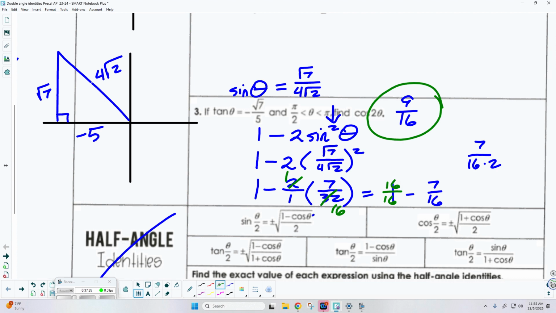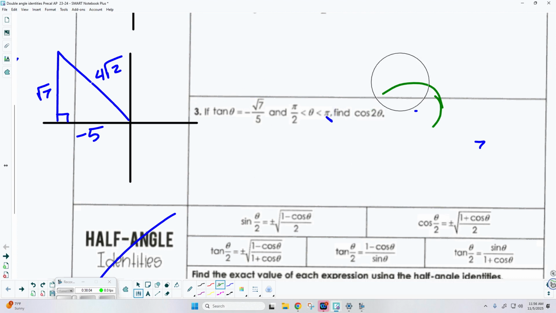I did give you, I wouldn't even call it an assignment. If you wanted to practice a little more with the double angle identities, great. I've already got the key posted, but I am not going to be quizzing you or anything on double angle identities. You got the sum and difference identities tomorrow. I want to move on with the trig equations. But you still need to know these 5 just in case they do show up on the AP exam. It is very possible. All right. Other than that, we are done.